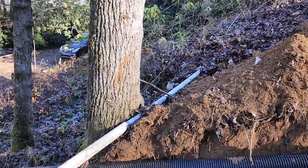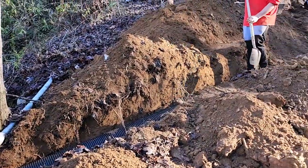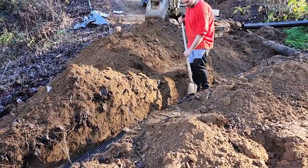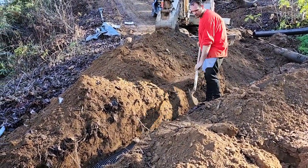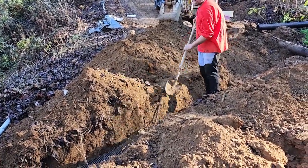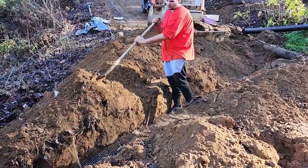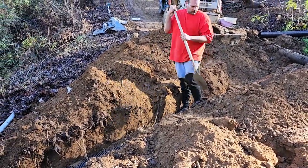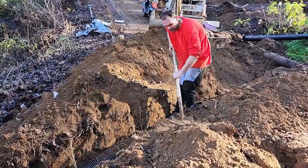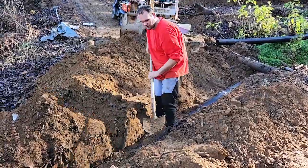We have one at the top of the mountain that we're going to do, and then we also have these guardrails that a lot of people in the mountains use to help redirect water into different areas. So I'm excited to see that work. We were surprised to see that that was a thing, and we went and got some guardrails, and Eric got them cut down, and we're gonna put them basically across the roadway to redirect water.